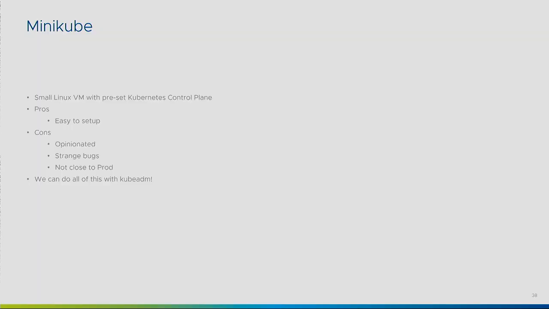So basically, the way Minikube works is it sets up a small Linux VM that has a pre-provisioned Kubernetes control plane, and it's meant to run your pods and the Kubernetes control plane on the same VM. The pro of this is it's very easy to set up. It's basically a shell script that brings this into your setup. The cons is, of course, it's opinionated. You don't have any control on the networking. There are also some strange bugs that I have experienced, especially with different shell versions. And the setup that Minikube uses for Kubernetes is not very close to production use. What you want is to test your application while you're developing it on something that's more close to what you're going to run in production.